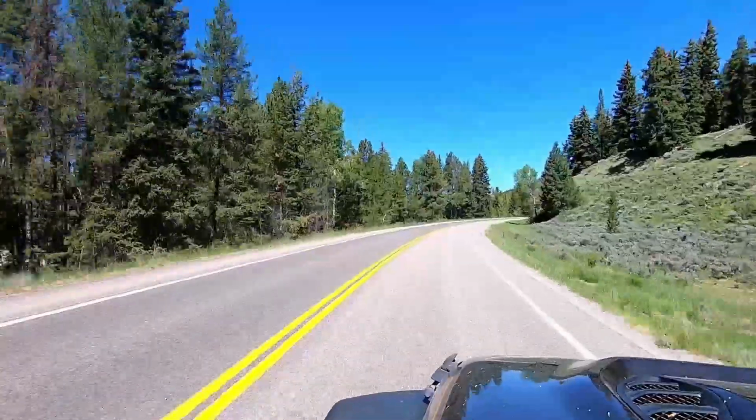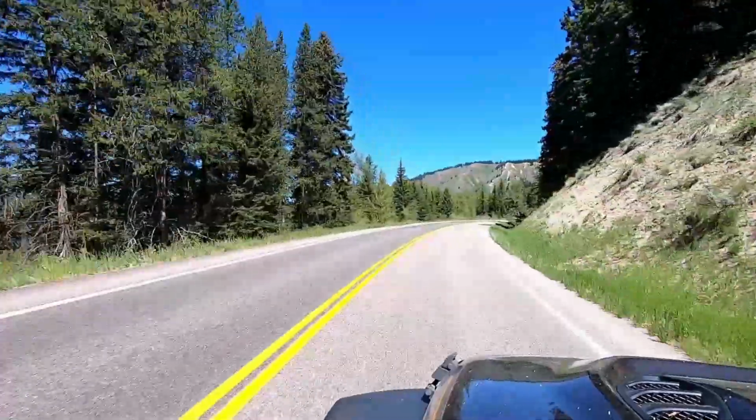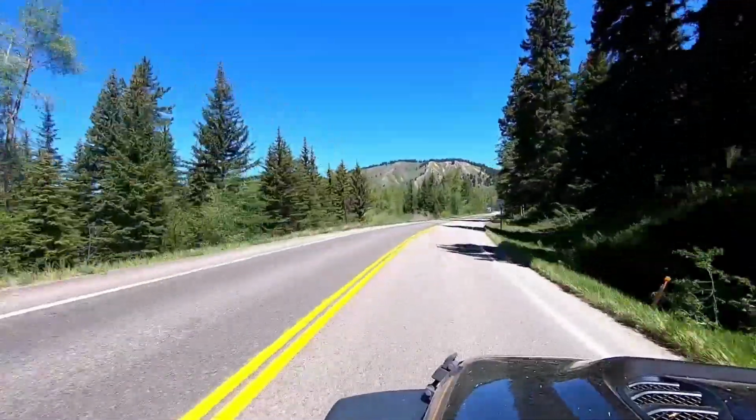So we are entering Grand Teton National Park through the Moran entrance, and we will drive up this road to Yellowstone and take however many hours it takes to drive through Yellowstone to get to Idaho. My original plan was to kind of turn off this road and take what's called the Ashton Flag Ranch Road, which takes you directly to Ashton, Idaho on a lovely backcountry dirt road. But there's too much snow on it, so the road is not open yet for the year.